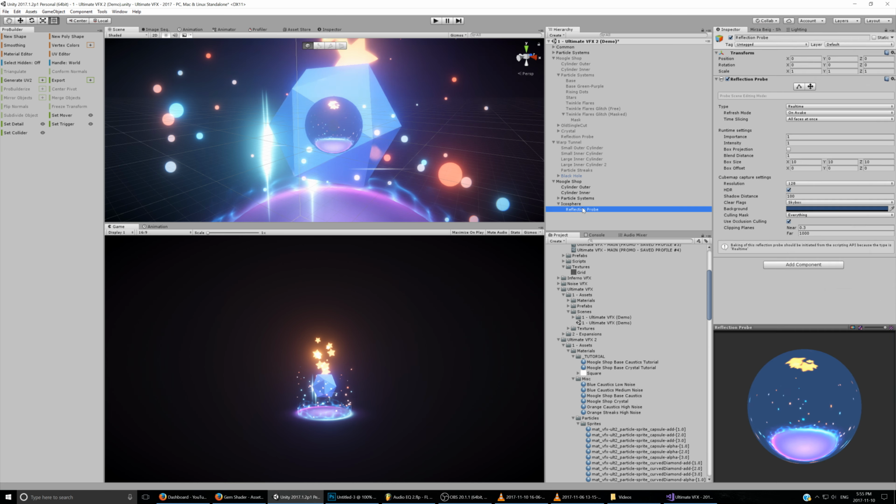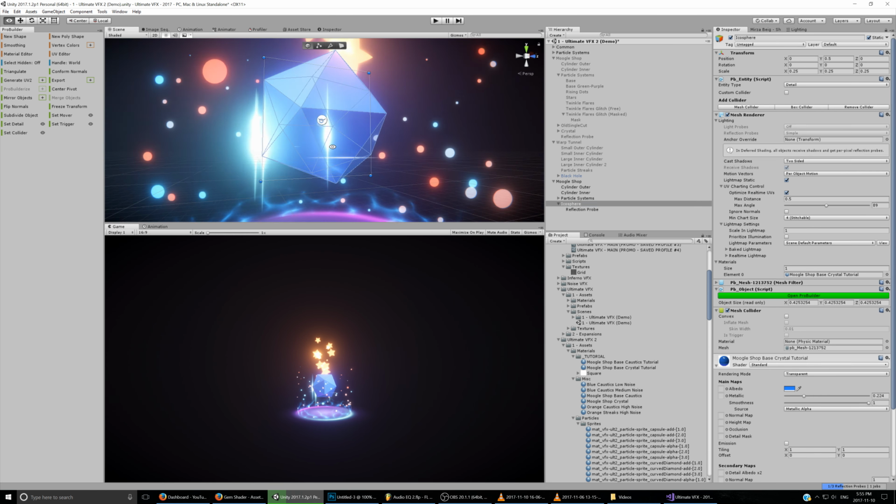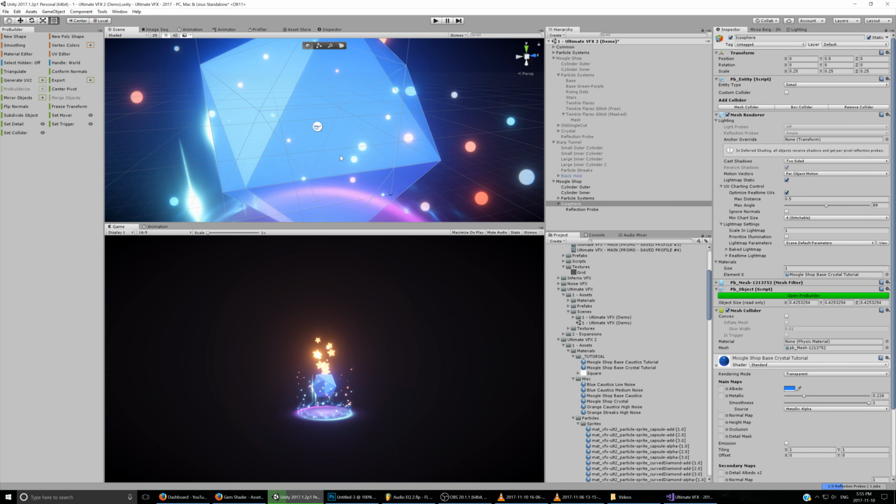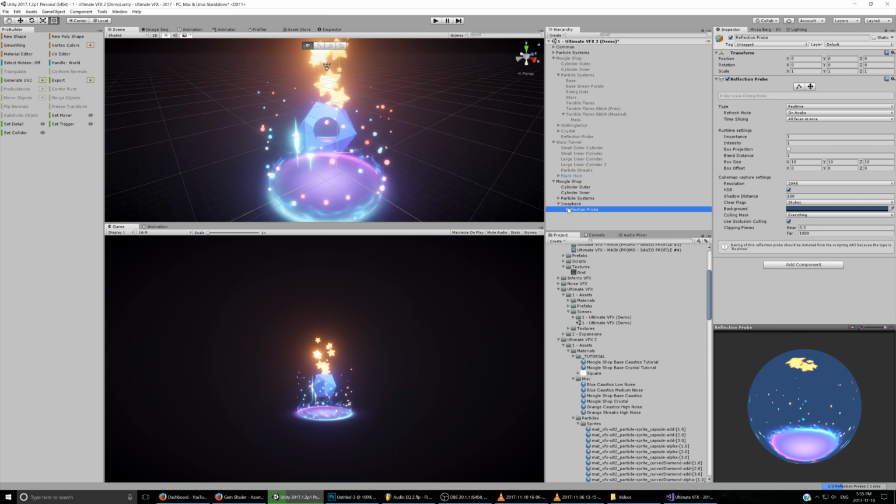Now, right now they're really low res. If you wanted to turn them up, at the cost of obviously some performance, you can turn them up as high as you really want them. In my case, I have no problem handling higher resolution, like 2048, which is overkill. But yeah, you can do that, and you can see it reflected in the UV wrapping on the crystal. So it was about as easy as that, right?